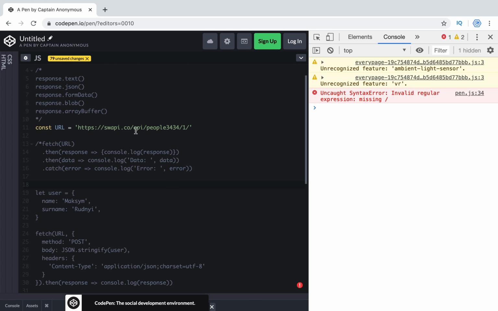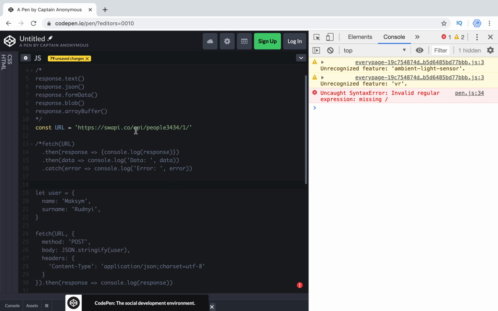Let's imagine that we want to get data about two persons from the Star Wars API. It's for 1 and 2. How can we do it? To implement this case, we can use Promise.all to get data. So let's try.